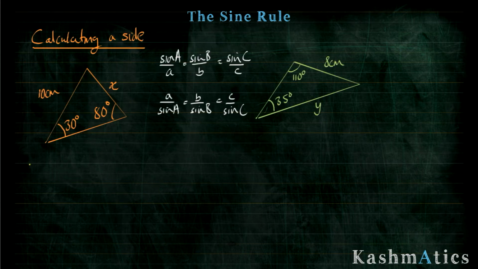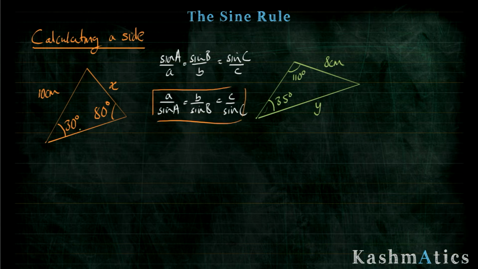Now you might be wondering why there's 2 versions of the sine rule. One's just an algebraic rearrangement of the other. But if you pick the version smartly, you can reduce the amount of working you need. The way I decide what to do is I start by writing the thing I'm trying to find, and make sure that's in the numerator. In this case, I'm trying to find a side. So if you look at this version here, this is the one where the sides are in the numerator.